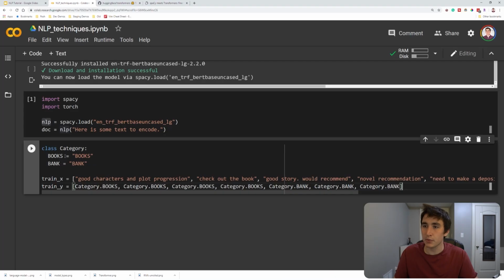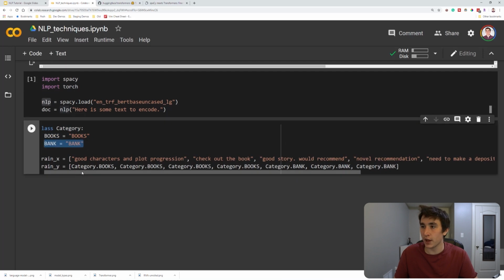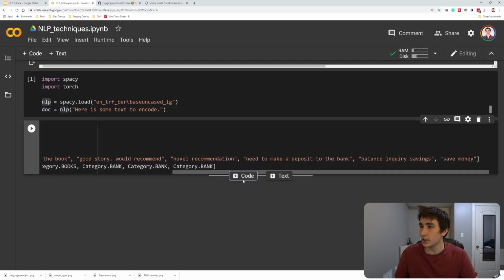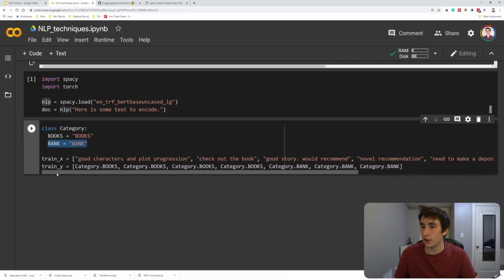This time I'm defining another category class, but instead of the difference between books and clothing, our two categories are book-related items and banking-related items. Here we've defined 7 different utterances, each with their associated category, and we can read through these real quick.